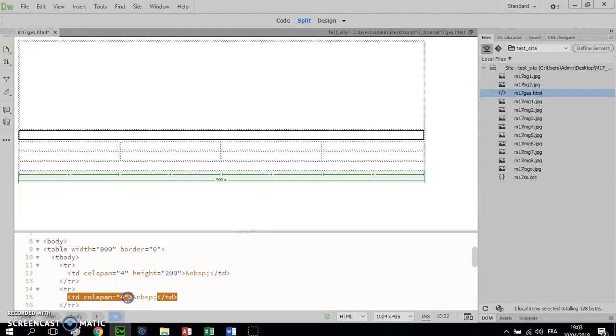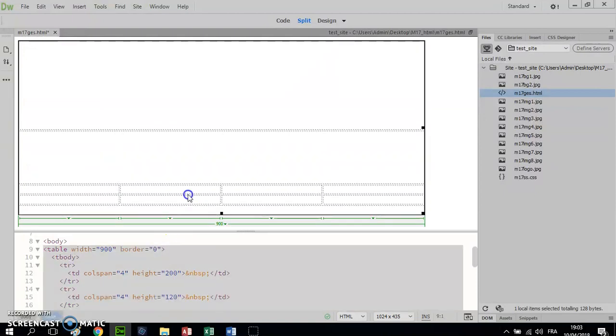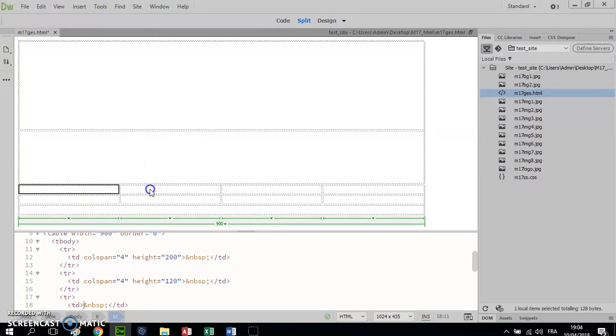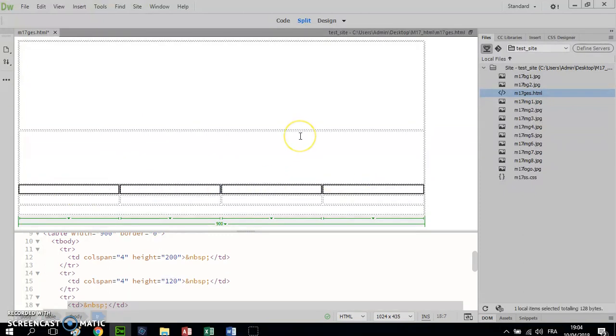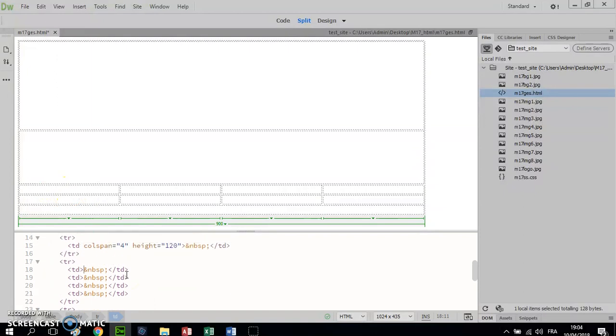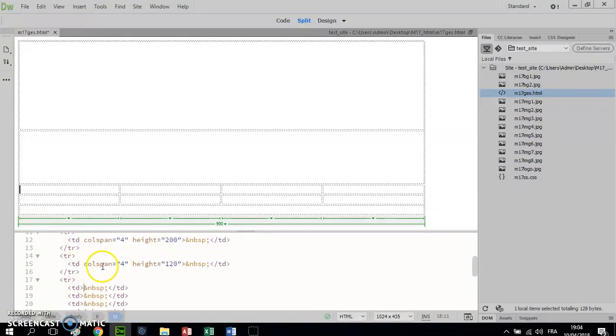So again, straight after the column span, before the closed chevron there, height equals 120 pixels. 200 and 120. The next one, okay, there are 4 cells in this particular row. So I notice that as I put my cursor in one, I don't get the instruction column span, because column span refers to when I've merged the 4 cells together.